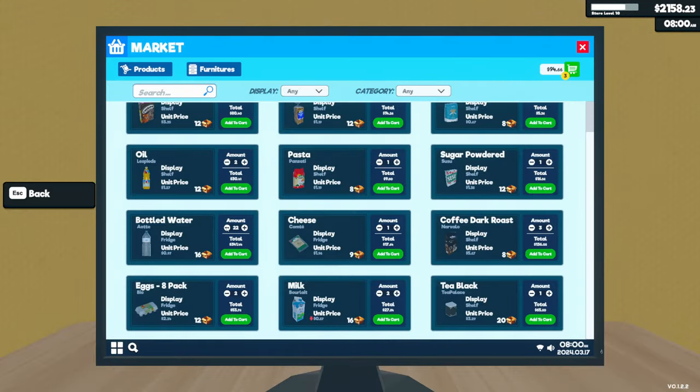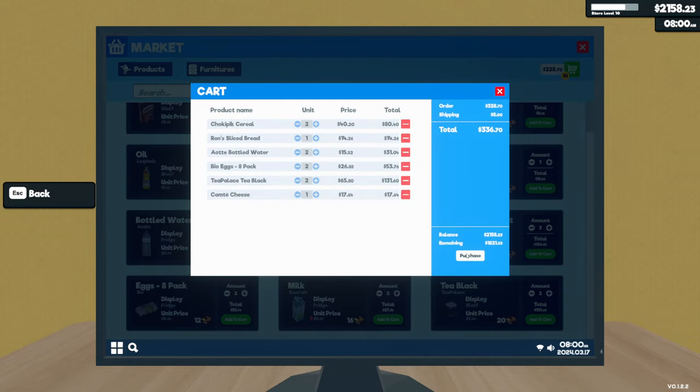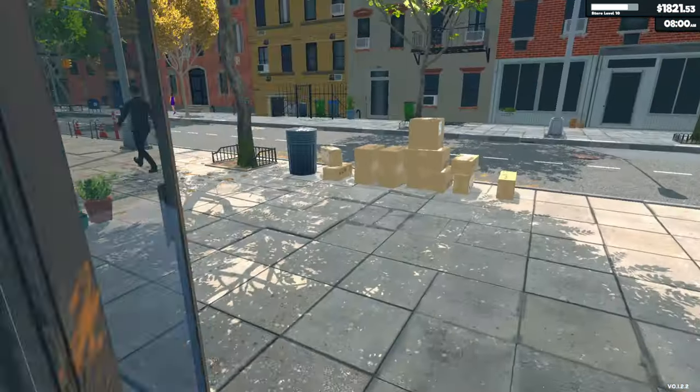Oh my gosh, why is there 22 bottles water on here? I do not need 22. Actually, that wouldn't be a bad idea. Never mind, financially it would be. Okay, so we've reached the max of 10 items we can order. Here we go, we got them all loaded in here.